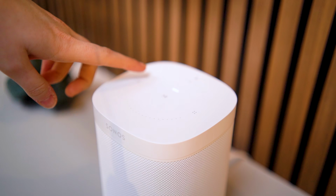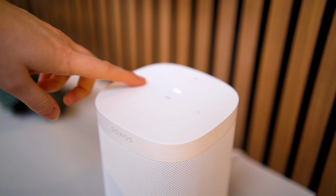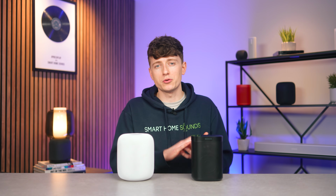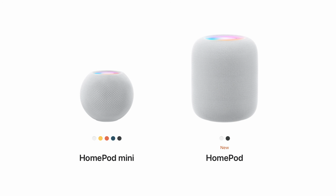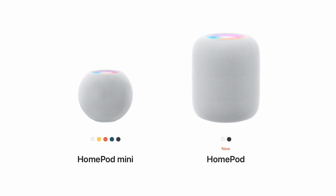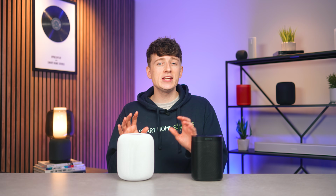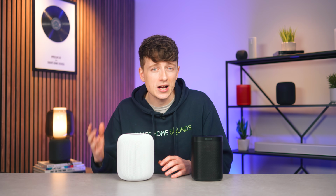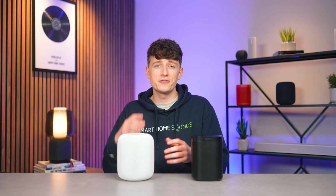However, there are other pros for the Sonos ecosystem. While Apple might have their fingers in more pies for wider technology, Sonos are far more centered around audio and are considered leaders in the wireless home audio market. Now, Apple currently have two home audio products, the HomePod 2 and the HomePod Mini, but I'm certainly intrigued to see if they'll push further into this industry. Maybe an Apple soundbar is in the works, who knows? But for now, Sonos are much further ahead with a wider home audio ecosystem.